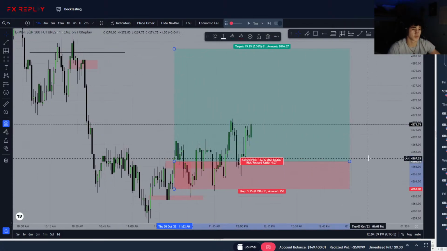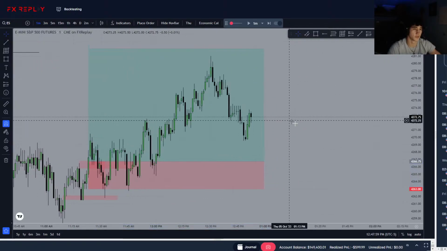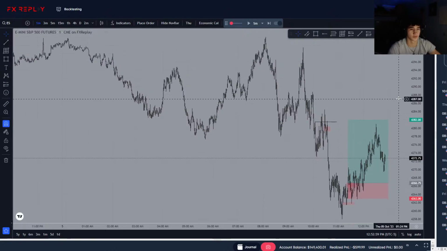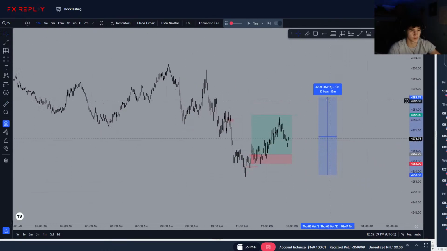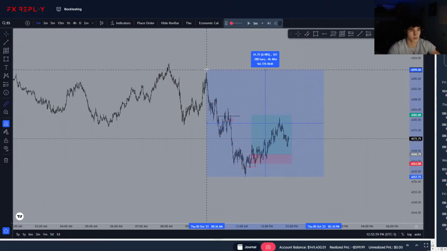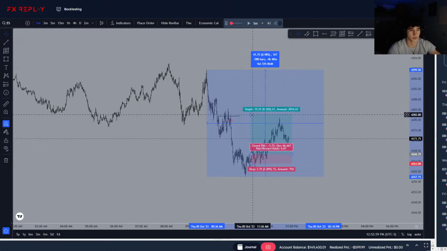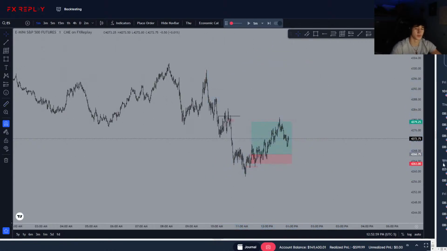Hold up. I'm gonna keep this dragged out just as an example because I think I'm really getting messed up with my stops, and I don't think that was exactly to where I wanted to put it. But let's see. Let's do this swing high. Oh. Okay, never mind. Yeah, I put that take profit way too high. It should have been right here on our equilibrium. My stop was way too tight for that trade though.